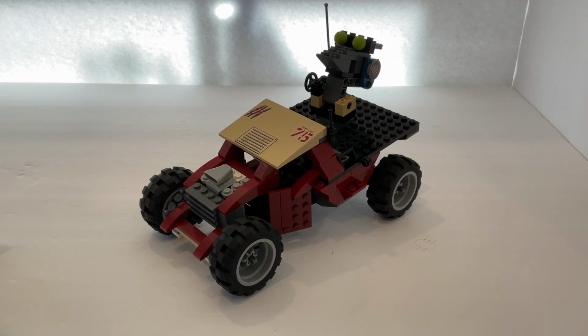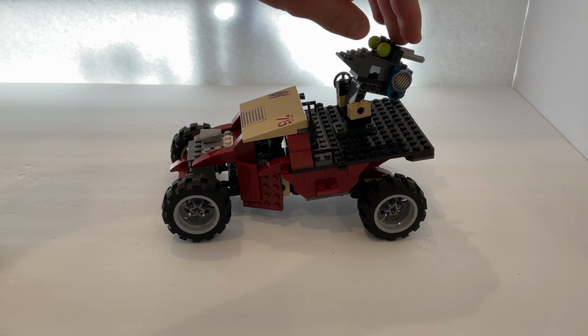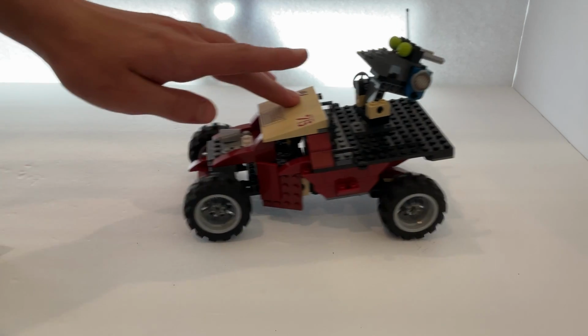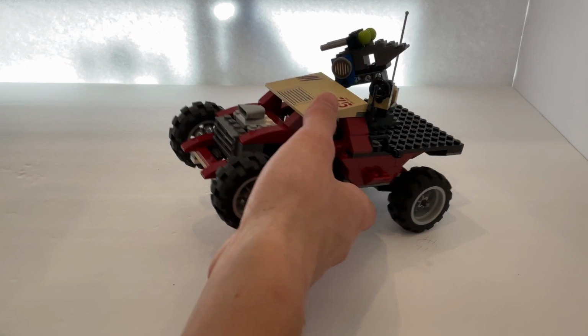What do you think, Abe? I don't know. The gun's a little worse in my opinion. It's not as big and bulky. I mean, which is good in some regards, but I don't think in this one. It's more of like a super fast speed version. Like the Firehammer can go over rough terrain. This thing is like super fast. Maybe something like that. Yeah, it has a lower to the ground design that makes it seem like it's a little more geared for speed.